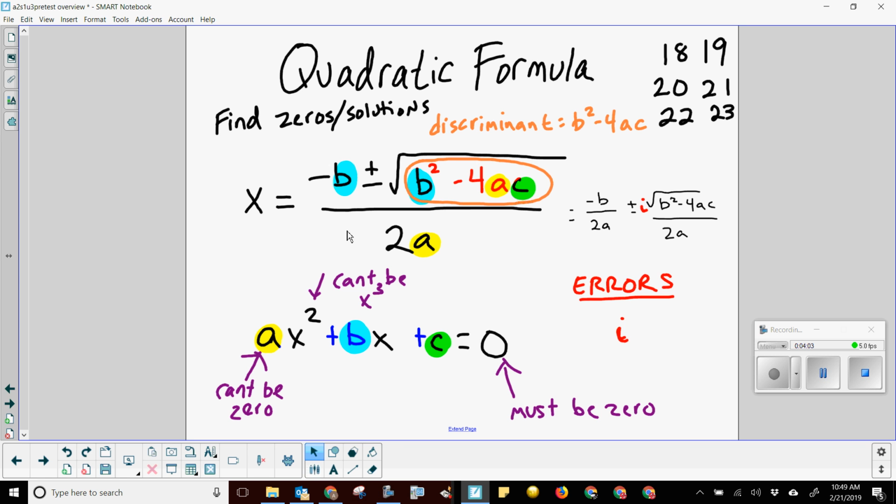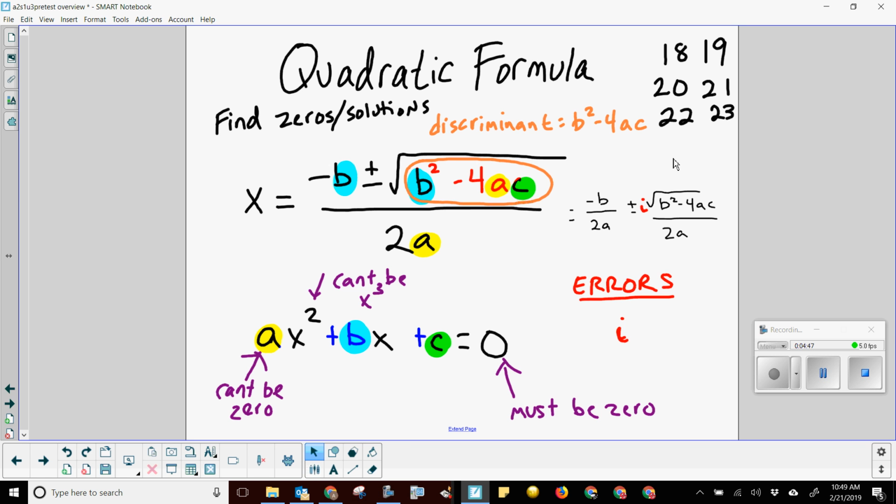In order to use the quadratic formula, there's 3 things that are kind of musts. You cannot have a 0 right here because 0x squared means you don't have an x squared, which means this would be 0, and 2 times 0 is 0, and you can't divide by 0. So that a value in front of the x, that coefficient in front of the x, cannot be 0. This cannot be x to the 3rd, or x to the 4th, or x to the 5th, or whatever it is, because the square root here is what counteracts the square. And this has to equal 0. So those are the 3 things.